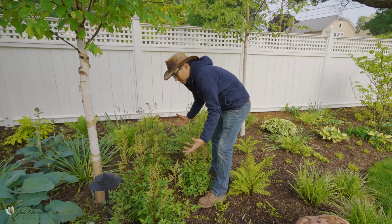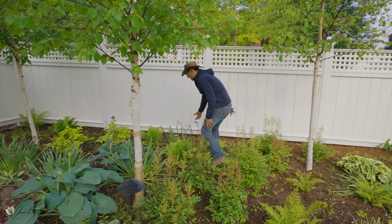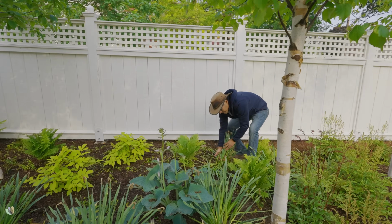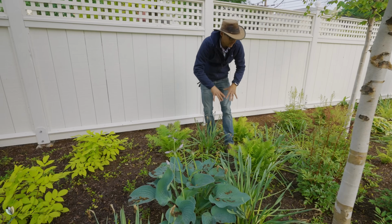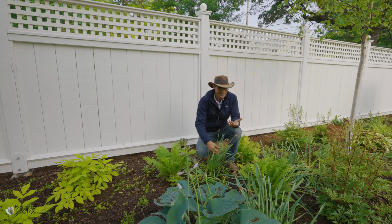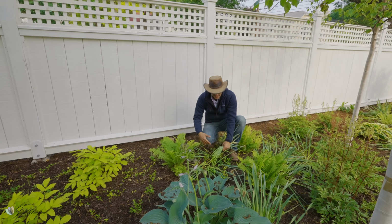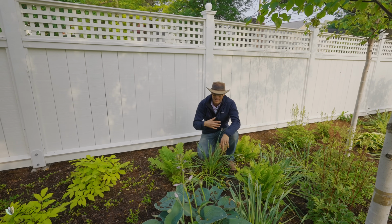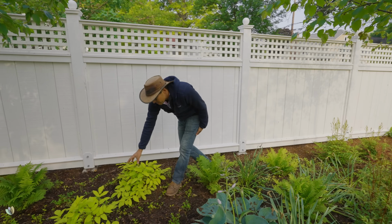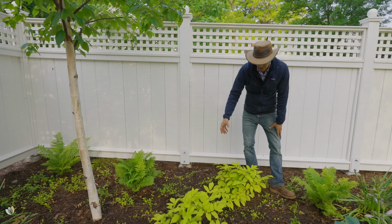As these plants mature, they're going to fill into these nice drifts here. All these daffodils just need to be gathered up like that and cut back, and then these ferns will just cover them. You don't really have to cut them back, but it cleans up the bed a little bit. Cutting back some of that foliage now that they're well past their prime will allow these ferns to cover up, and this beautiful big huge Aralia to cover up and get big for the summer show.